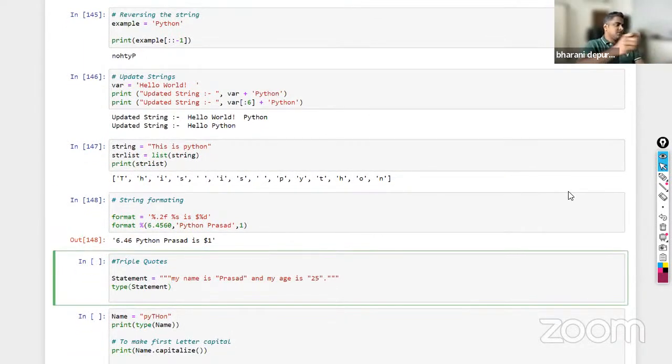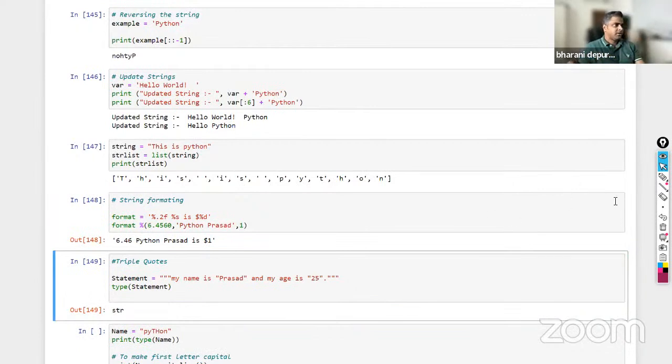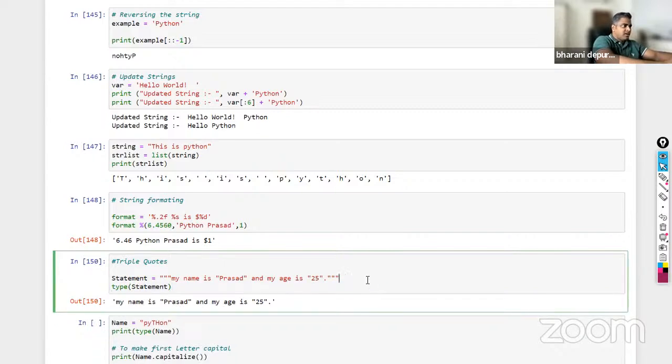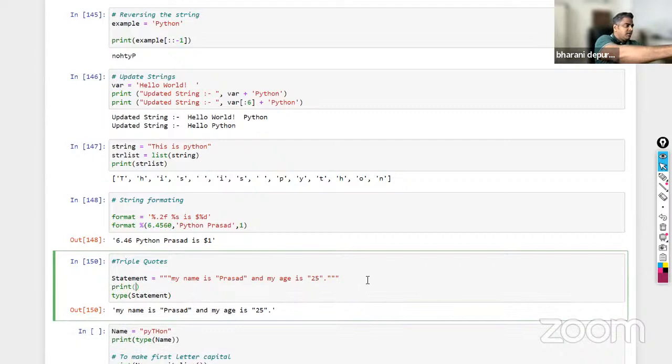Then we have triple quotes. Let's see what happens when we type it. Statement is, my name is Prasad and my age is 25. And you're putting them in triple quotes, and you're assigning it to something called statement. Let me give here print statement.